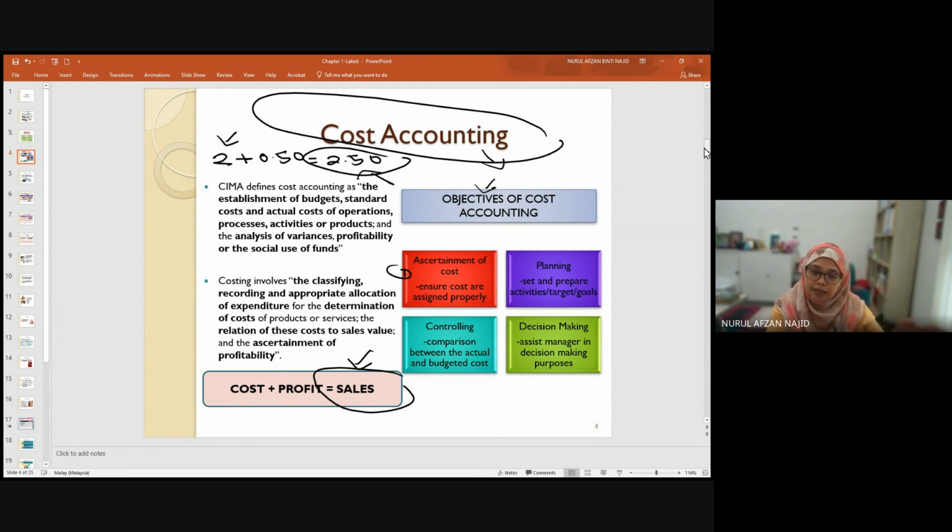So you tahu, okay, material dia ni, labor dia yang ni, yang dia punya expenses dia yang ni untuk mengeluarkan 25 biji kuih semperit. So then baru you boleh planning berapa banyak kita boleh keluarkan untuk kuih semperit ni. Customer demand berapa banyak. So bila kita tahu customer demand, kita boleh set ataupun target how much sepatutnya yang kita keluar daripada production kita. Adakah material kita mampu untuk mengeluarkan sebanyak itu production kita perlukan?